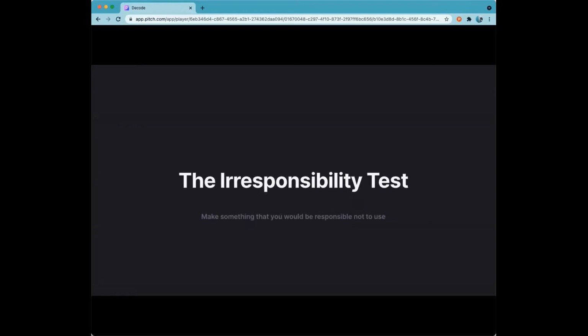Okay, and then another framework is basically to make it a no-brainer. Let's put it this way: make something that you would be irresponsible not to use. If someone can use your thing, or not use your thing and be responsible, it's not good enough in a sense. You really have to be making a product that is a no-brainer, is game changing. Otherwise, everything will fall from that.